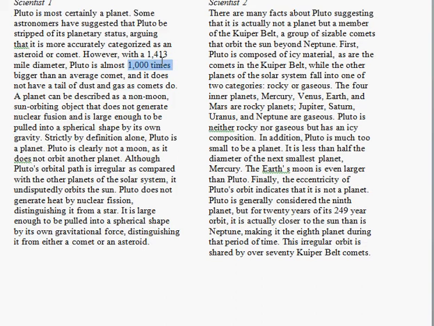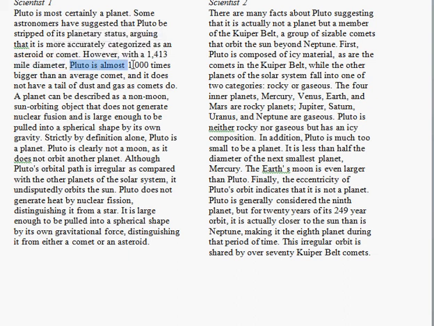I see 1,000 times. Pluto is almost 1,000 times. And by the way, I found that I'm just scanning. When I see something like how many times larger, I'm going to look for a number because it's looking for something that's like a number of times larger. So I just scanned quickly and saw that there are really just two numbers in here. This 1413, but that looks like it's for a diameter, which is not what we're looking for.